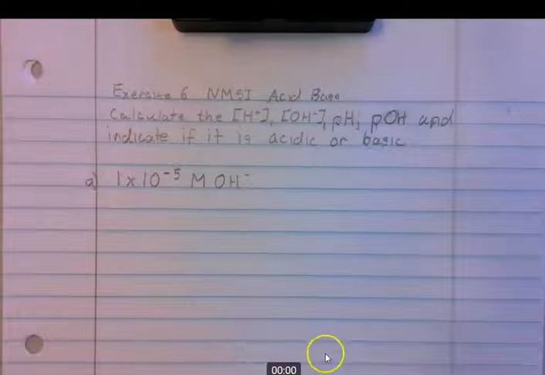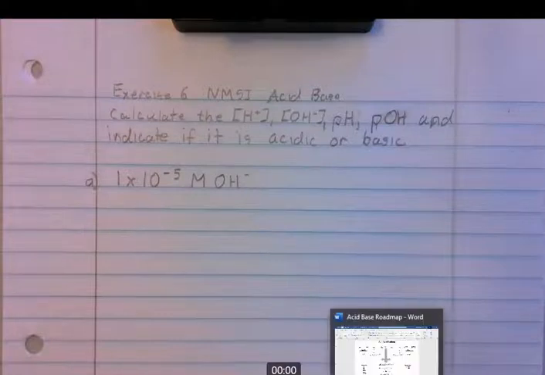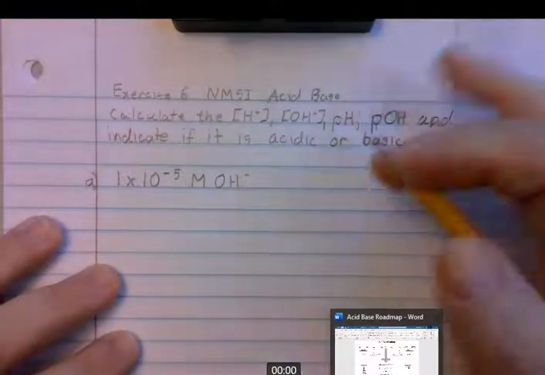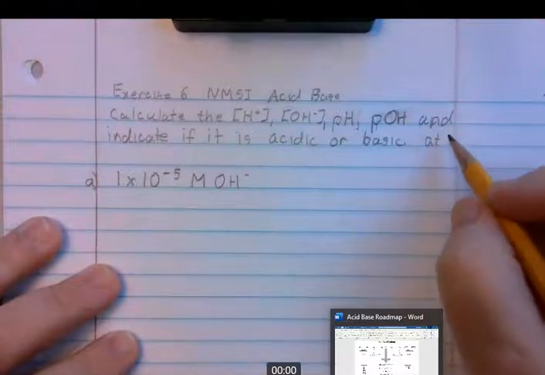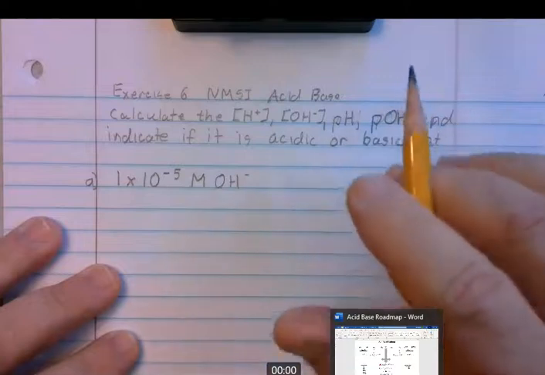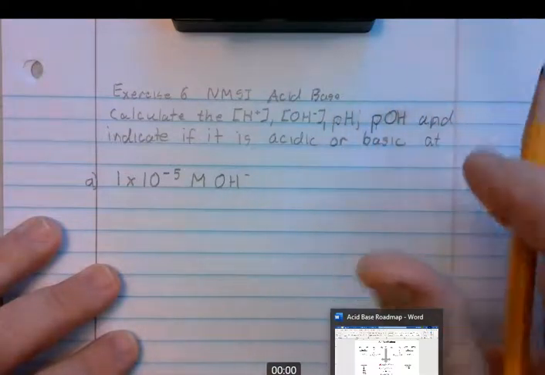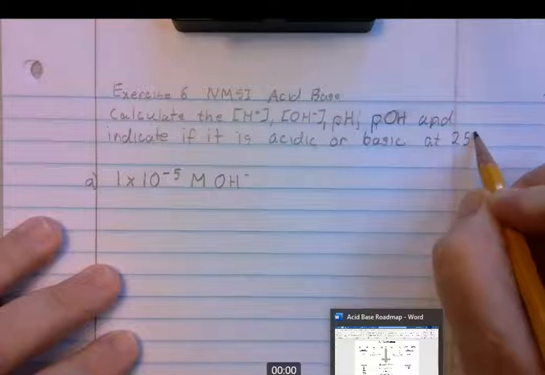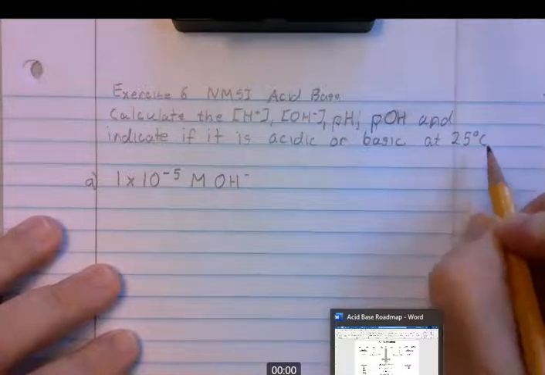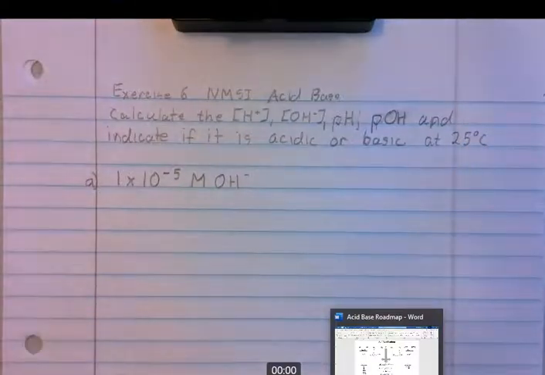And by the way, it does say in the problem, which I didn't copy down, that it's at 25 degrees. That's crucial because everything we're saying here applies only at 25 degrees. And they'll almost never give you a problem that's not that. If they do, they're just testing to see if you understand what you would do if the temperature was different, but they won't ask you to do any real heavy calculations with that.